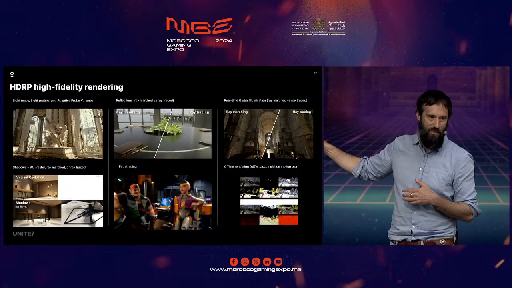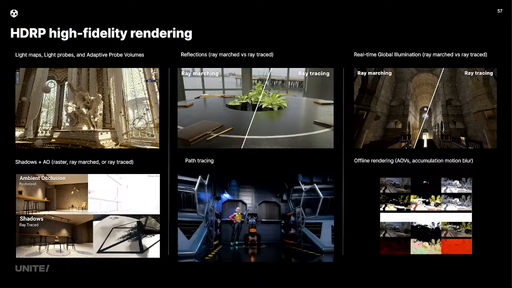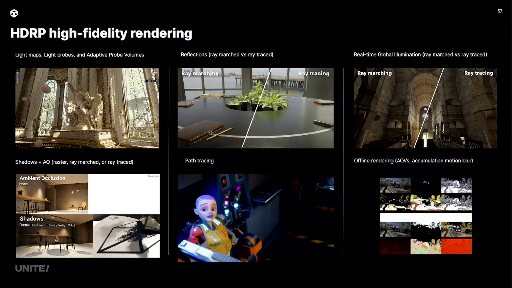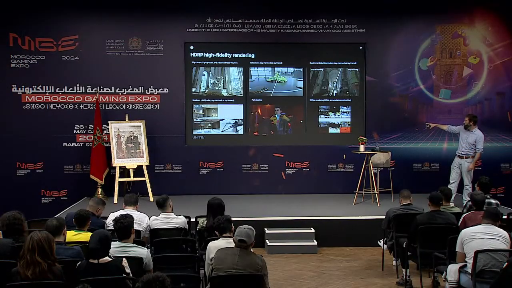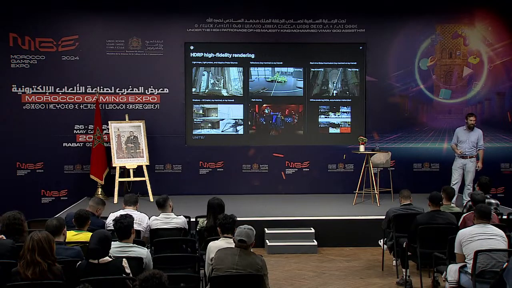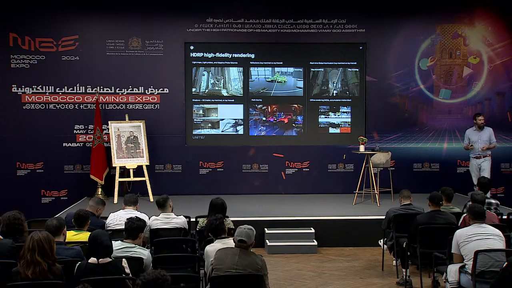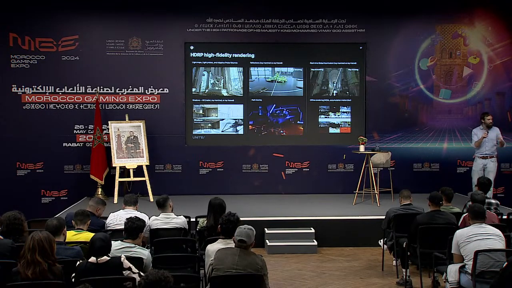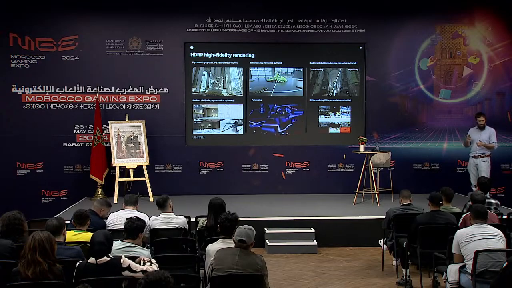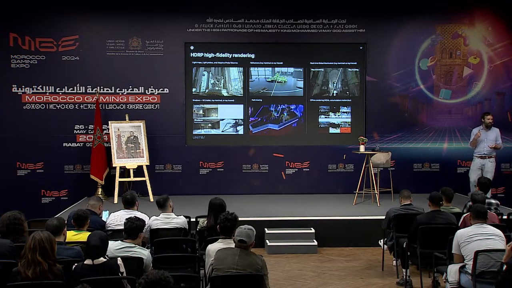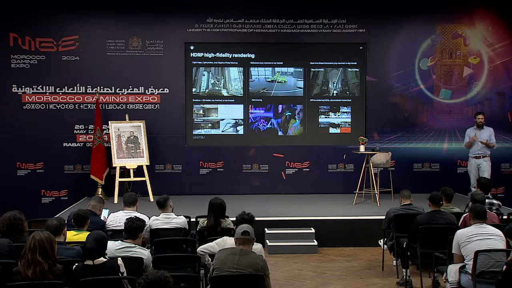We also have a path tracer. If you're working on a project where you need to render something very high quality, with basically one button, you can say, I remove HDRP classical rendering, and it's going to be entirely path traced. For example, here what you see is a path traced rendering of a scene. So it's a bit slower. It takes a few seconds per frame to render each frame. But in the editor, it's progressive, so you can still see it. It supports the volumetrics, most of our materials, most of our lights, the VFX, and so on.